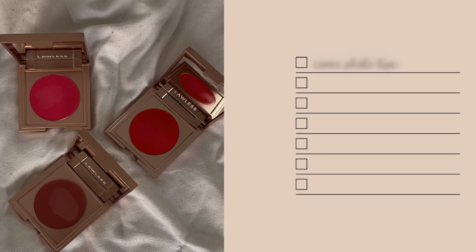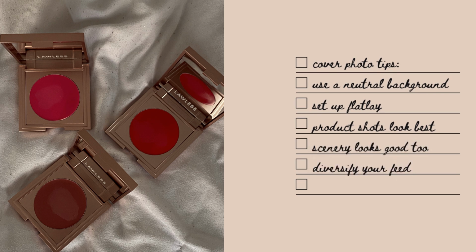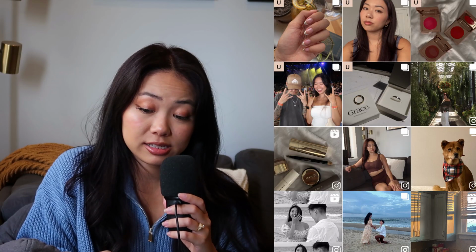But I will say that when I'm planning my Instagram feed, I like to make sure that all of the cover photos are cohesive. So after playing around with all of the newly shot content and planning it into my feed, this is the Instagram feed that I came up with. I did want to make a note that my chatty get ready with me will not be going on my Instagram. I just feel like videos like that perform better on YouTube Shorts and my TikTok compared to Instagram.